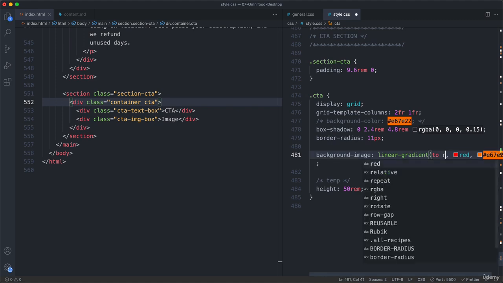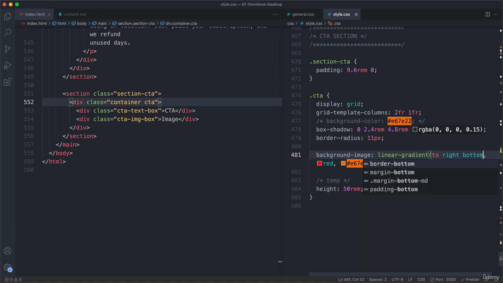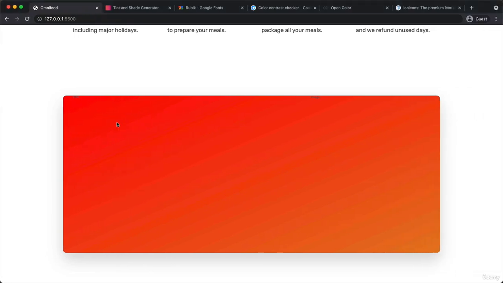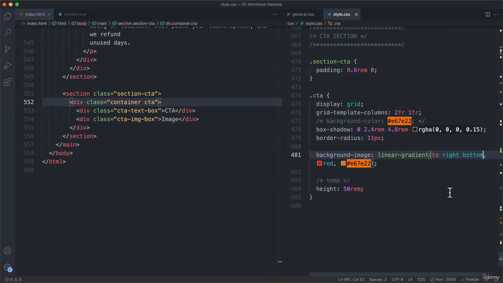So we can say to right bottom. And so then it should start at the left top corner, exactly here, and then flow to the right bottom corner as we just specified. And so let's actually leave it at this setting. All right. But here, of course, you could experiment with all the other values as well. So here it could be also left, and here it could also be top.